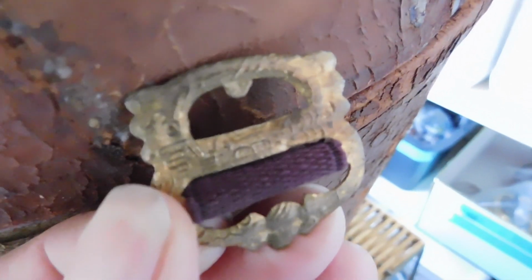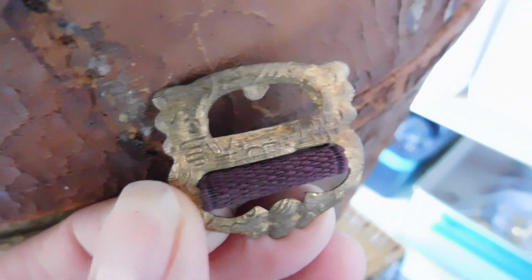This is kind of cool. Oops. This is like one of the little buckles that holds it inside. You can tell how Victorian it is. Isn't it wonderful? The box is really messed up, but anyway. Okay, and then, oh dear, I'm going to have to check these prices. Hold on.